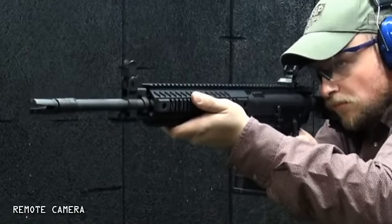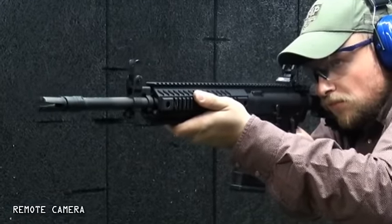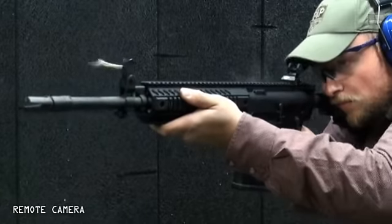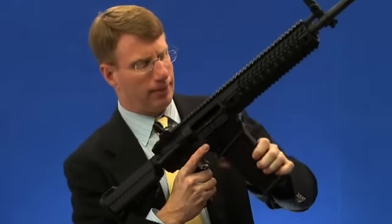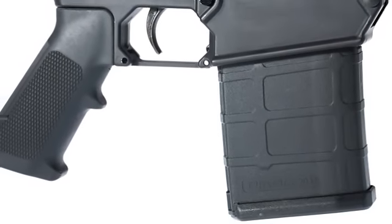What we have is a 16.1-inch barrel with a vortex flash hider on the front and a 1-in-12 right-hand twist. It's built to handle the same cartridges used by the military in the M110 series. The magazine also comes from that same M110 series — it's AR-10, SR-25, and in particular it's a Magpul PMAG, a very useful magazine that's issued to our troops right now.